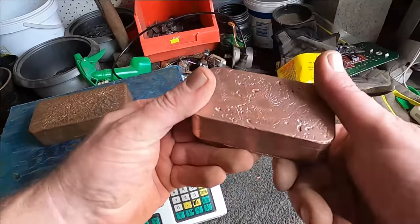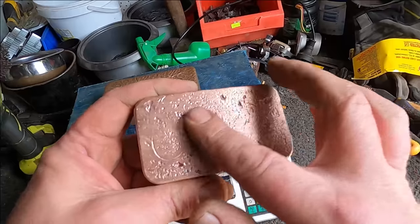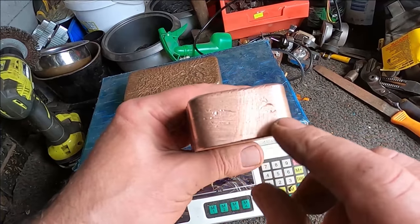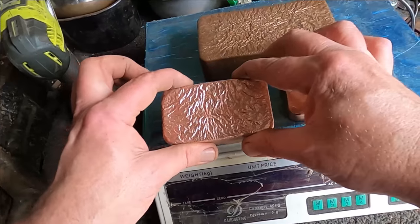Obviously you can stamp it, but because there's pits and stuff, the stamping doesn't really look that good unless you found a good spot around the sides and stamped it there. But I just prefer to keep them natural, because you can always stamp it anytime.